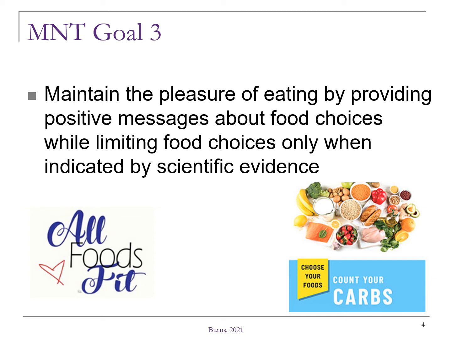The third goal is to maintain the pleasure of eating by providing positive messages about food choices while limiting food choices when indicated by scientific evidence. So with some individuals with diabetes, there are going to be substantial changes in their eating habits, perhaps going beyond just what they are eating, but when and how much they are eating. Do they nibble or graze throughout the entire day? Or do they mainly consume the majority of their calories once they get home from work?